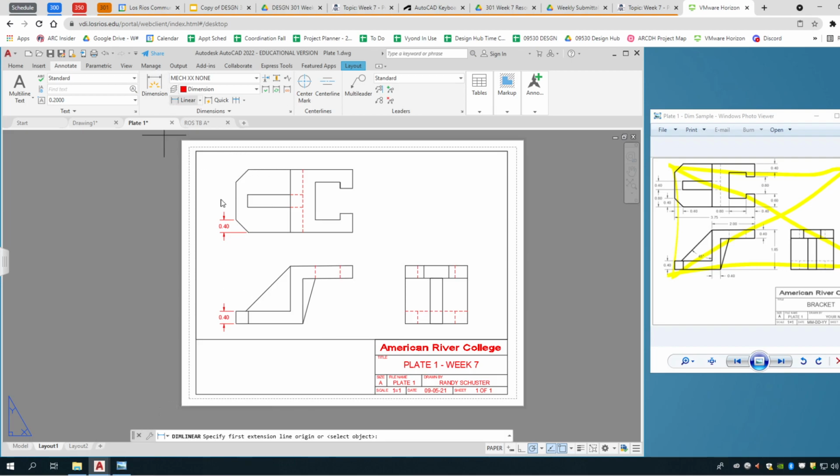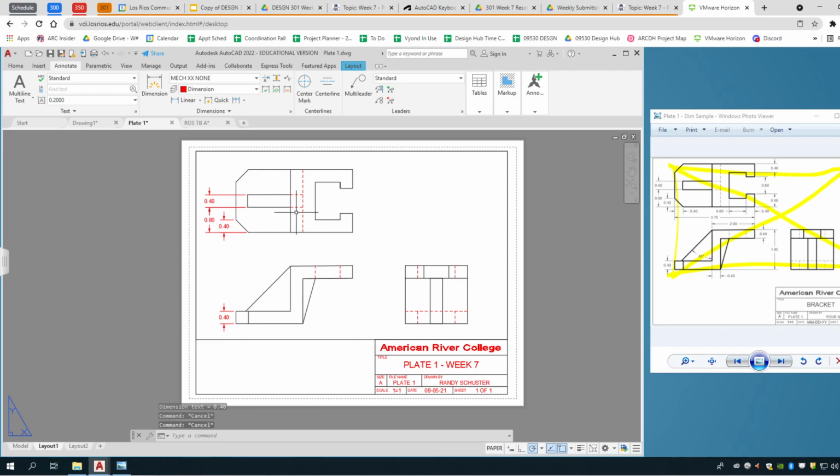And now I can get my next two. And I like to be somewhat even about it. So I'm going to click, and I've got my endpoints listed on. And we'll talk about what all these mean at another time. And then my next one says 0.4. And again, I want it to line up. There we go.